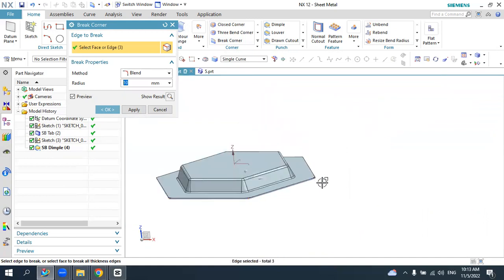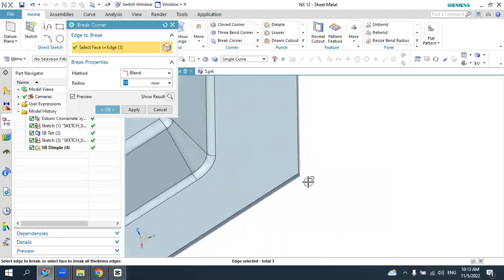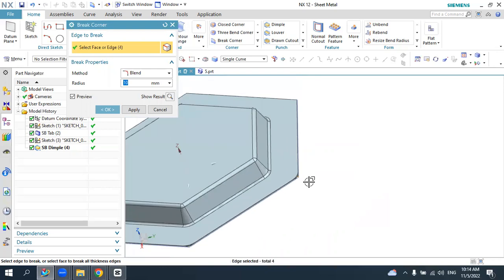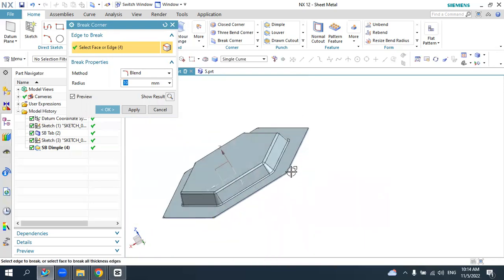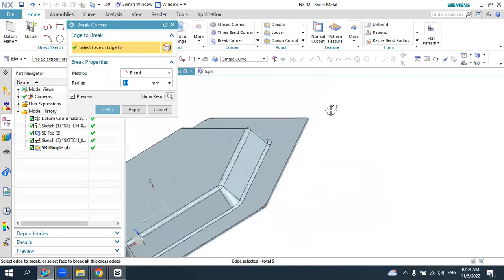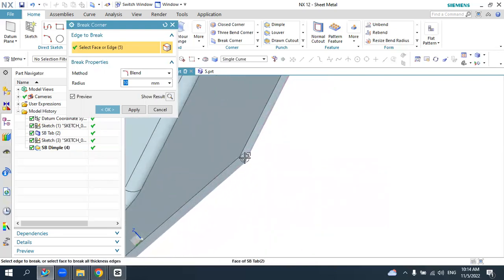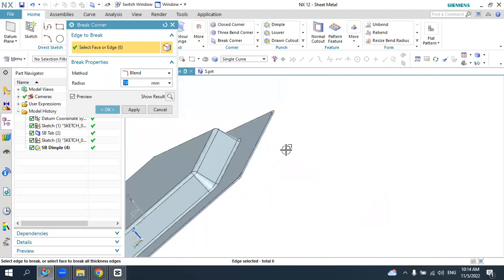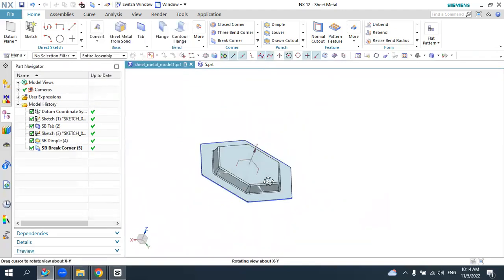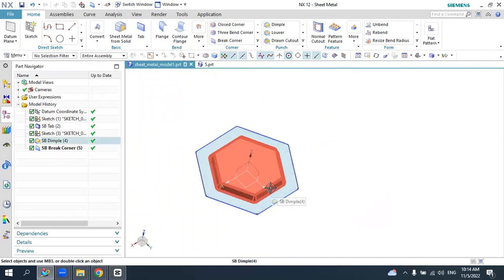Select this corner and this corner. Then select this corner. So we select all the corners. Just click on OK here. So we converted the corners to rounded.